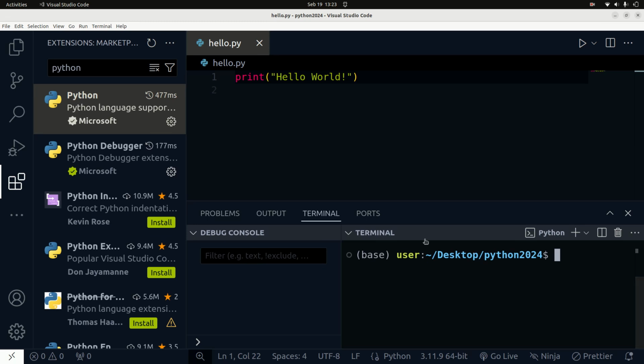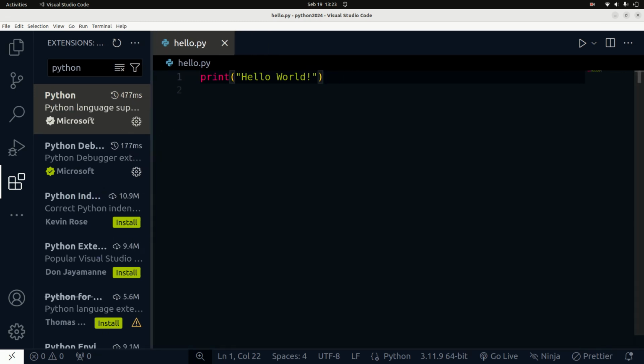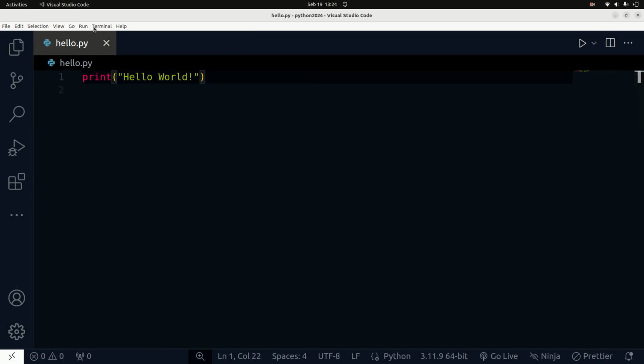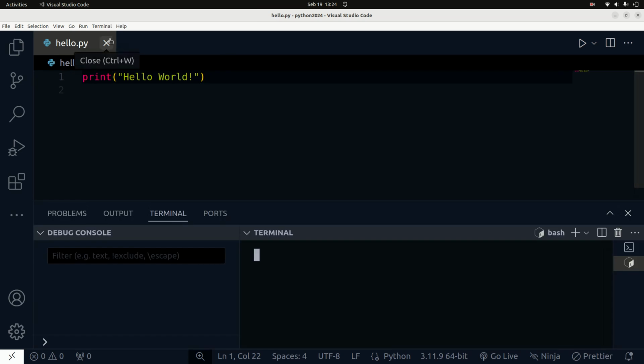Another way you can run the same code, if you are not going to use this button, is to come to the terminal. How do you open your terminal? Let me first close that. You would come to the terminal and say new terminal.